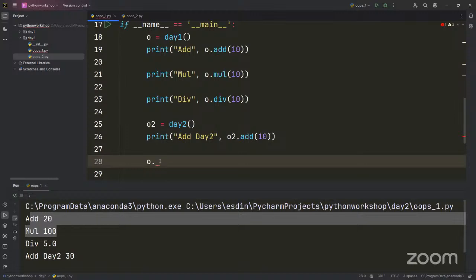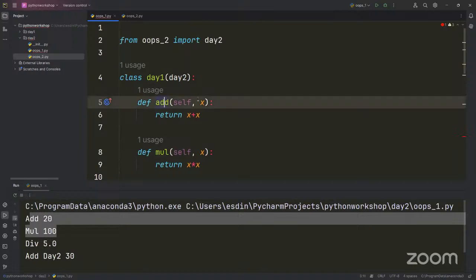Does Python support overloading or overriding? Overloading is nothing but the same function having multiple arguments. Addition has x comma y, here addition has x only. So based on your arguments, it will react. That's overloading: a method is overloaded based on your inputs. Overriding is a bit different. In overriding, the same method and same parameters are in two classes, and it just gets overridden at runtime.